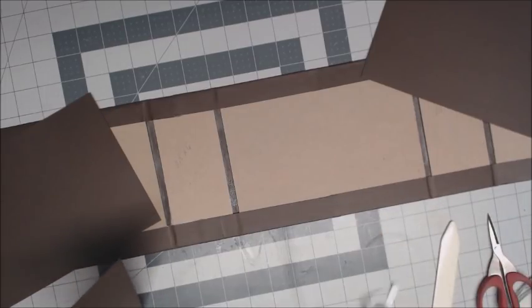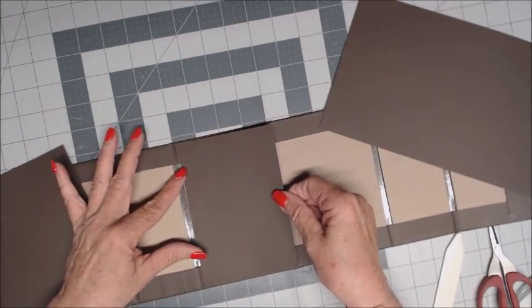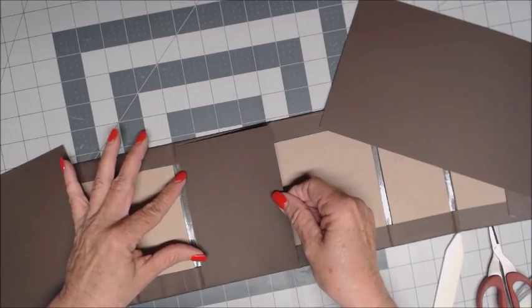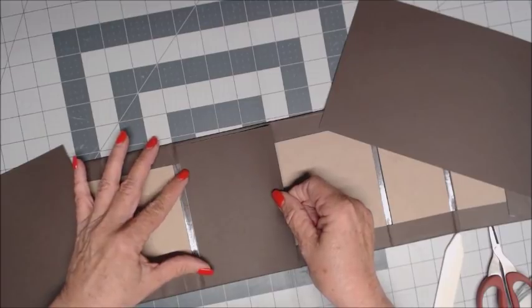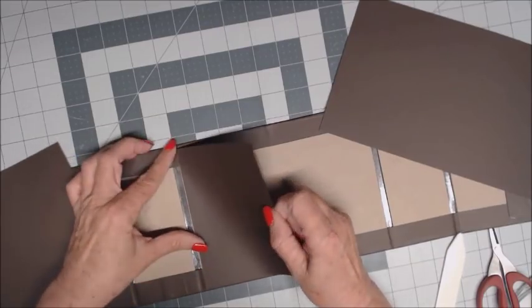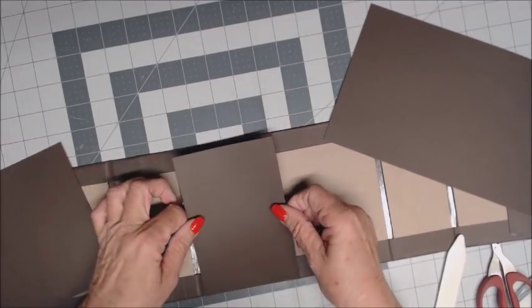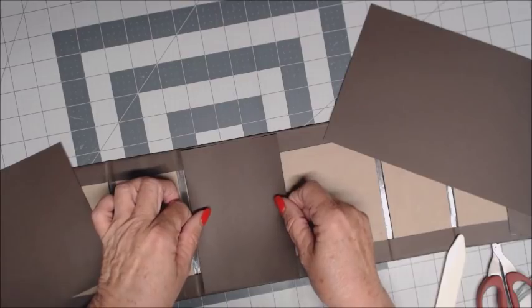And you can use liquid adhesive. I just prefer not to on my album covers. Now my pages are all art glitter glue, but my covers are not. Let's make sure I got this even on both sides.